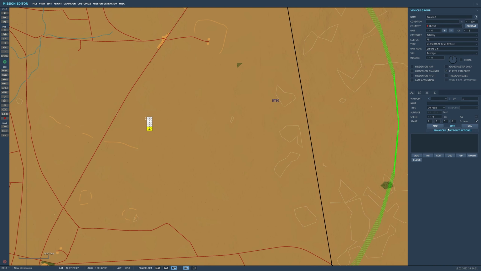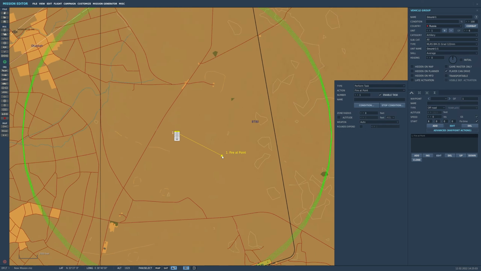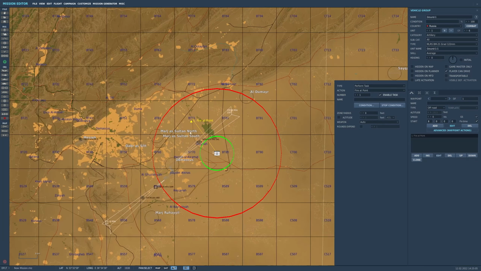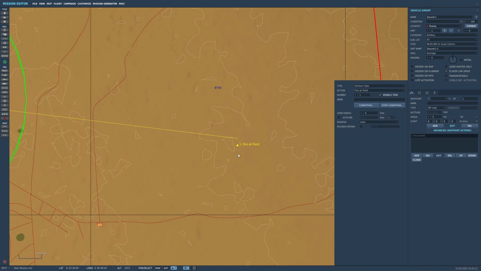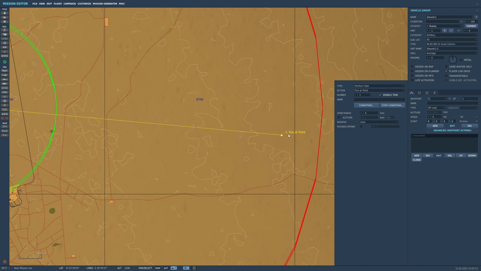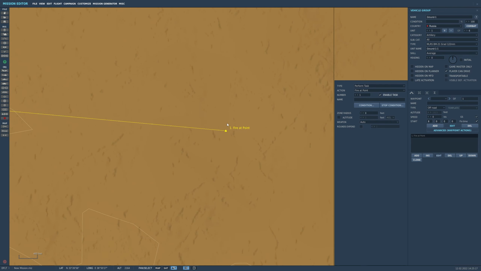We come over to the advanced options here under the edit. We don't add a waypoint unless you want it to drive somewhere first. Click on the add option. Under the perform task drop down here, we're going to choose fire at point. You see you get a red line with a triangle that you can click on. And if we click and drag it, you see there's this red circle here. That's the max range. You just drop it down somewhere within that circle, let's say there. And then the artillery units are going to fire at this point.